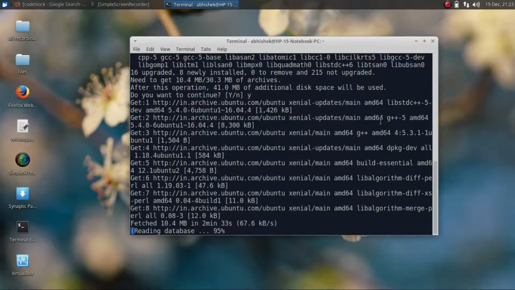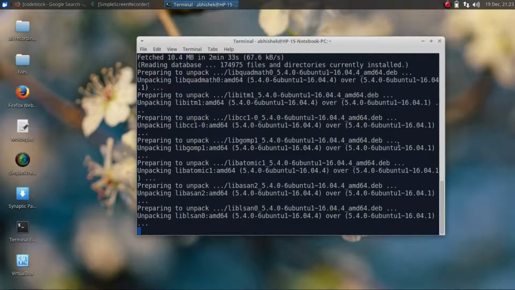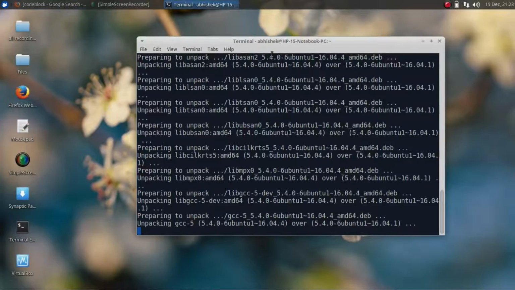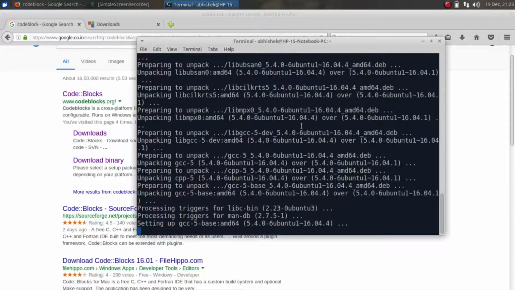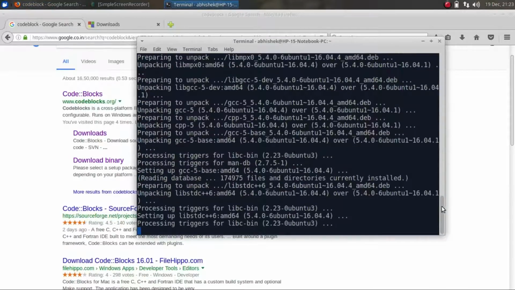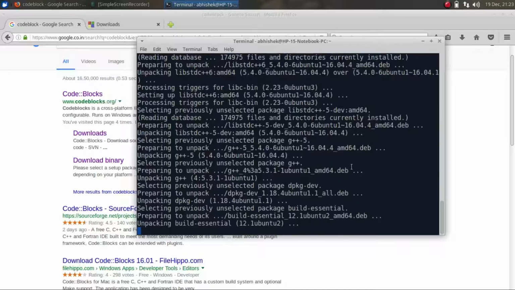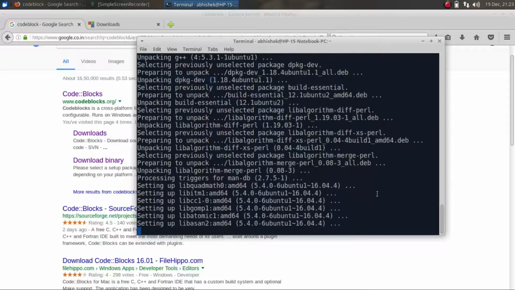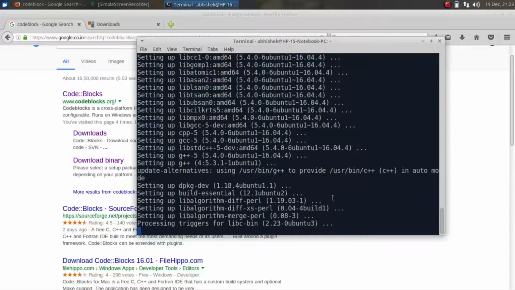So it has completed the build-essential process, and now I will use the command to install Code::Blocks on my system. So I will type something like Code::Blocks, source from net, where I can find that. It is unpacking some dpkg files, which is the .deb archiver. Okay, so it's done.